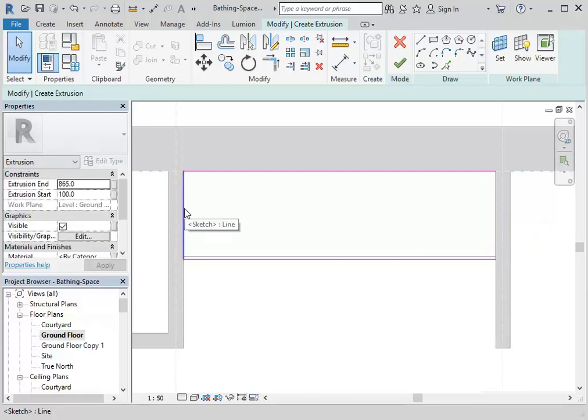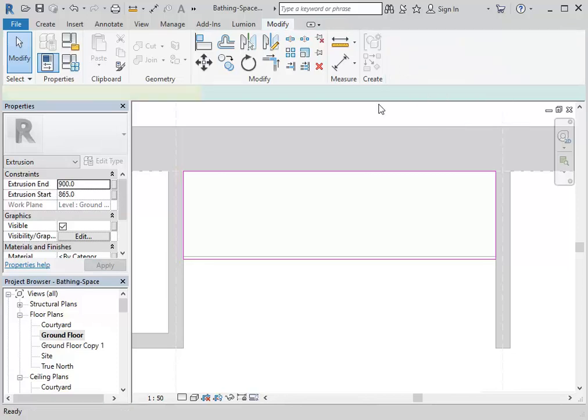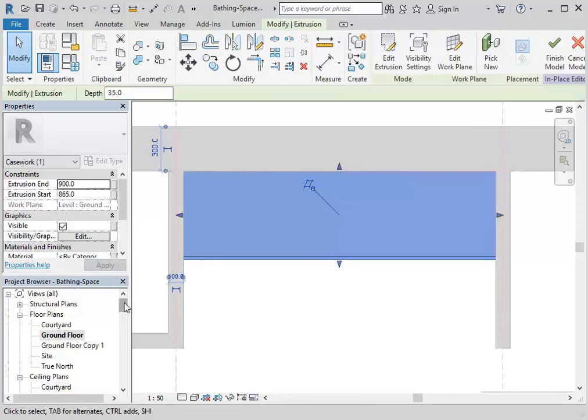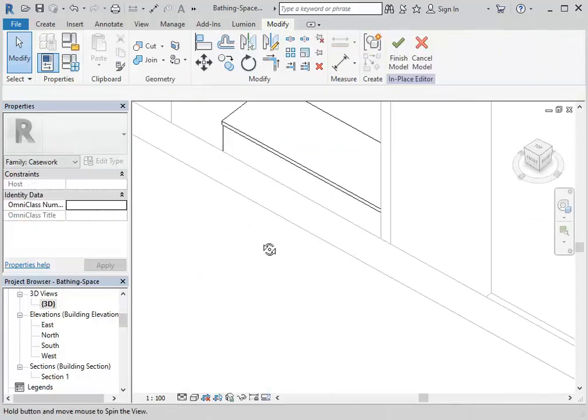So this is the bench top, and so we know it starts at the top of the last one, so that'll be 865 again, and then the top or the end is 900. So now again, tick to finish, back into the 3D view to check it, and we've got a bench sitting on top.